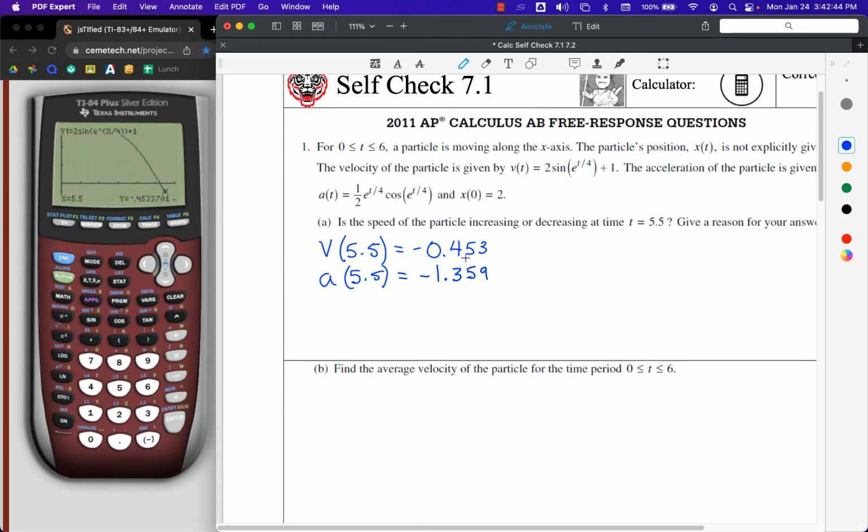And because of that, we can say that, yes, they're both the same sign. So I'll come here to my text tool. I think size 12 should be fine. Let me type here. Yeah, I can say, yes, the speed is, oh, it's not saying is it increasing or decreasing, so I don't want to say yes. I'll just say the speed is increasing. Why? At time t equal to 5.5, because, or maybe I'll just write the B/C because that's a little bit faster, because V and A have the same sign. And that's as much as I need to say.